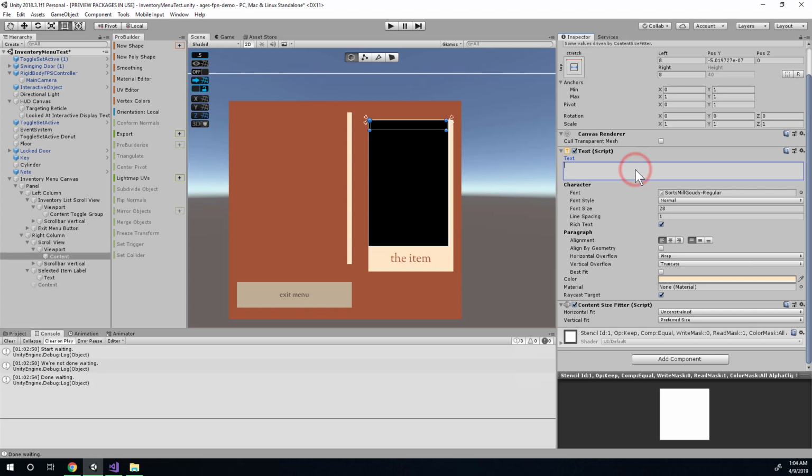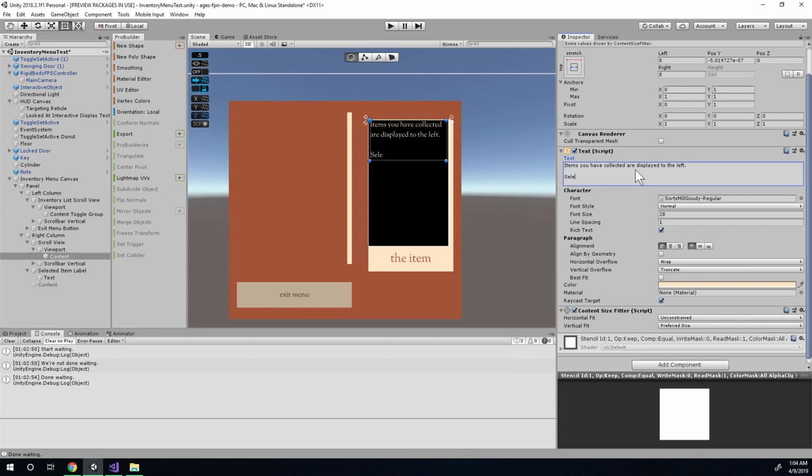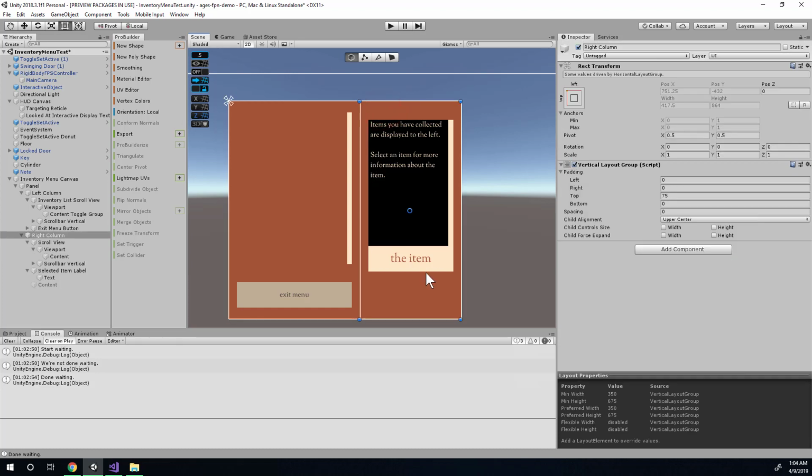We'll say something like, items you have collected are displayed to the left. Select, I'm going to get a new line to make it easier. Select an item for more information about the item. Okay, so that kind of explains how the menu works.